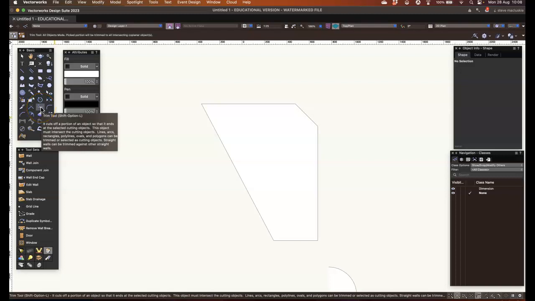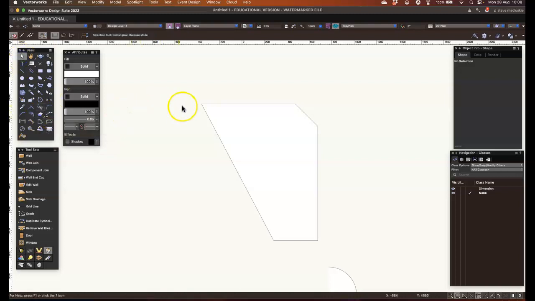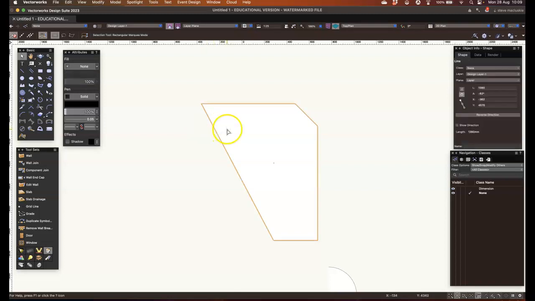I'm going to start this screencast from where I left off in the previous Screencast 13, where I created this shape using the trim tool. What I didn't mention was that when I created it, the polygon shape here isn't a closed polygon. And it also has this line, this trimming line. So there are two options I could do.